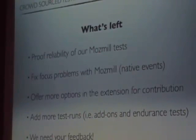Important for us here, we have started with a test which was a great success. In the next quarter, we will continue with add-ons. So we will ask add-on authors to create Mozmill tests for the add-ons, so we can run those tests on our side and from the cloud. So I think that's great feedback to make sure that the add-on is working correctly. And something else, our endurance test we have already started, so we can measure the performance of Firefox over time. By doing the same stuff again, like opening a tab or opening Panorama, closing Panorama all the time for 10 minutes, 15 minutes, we have already seen some interesting facts out of those tests.